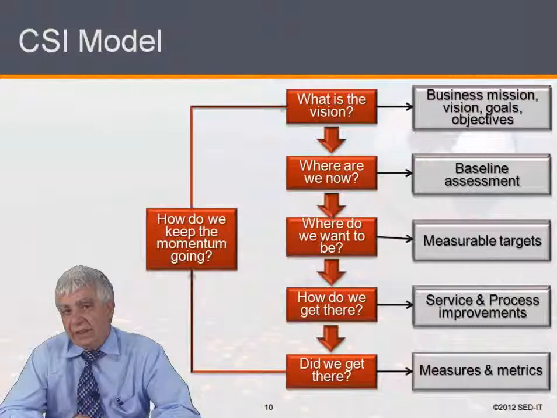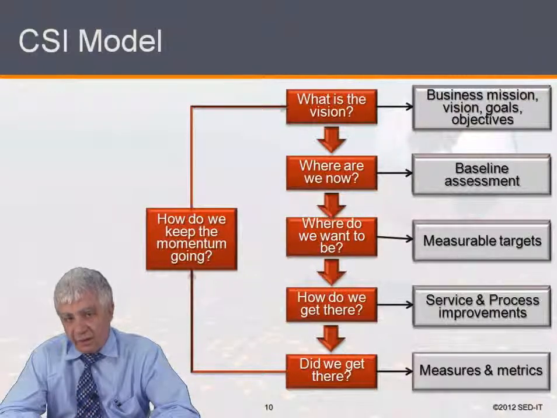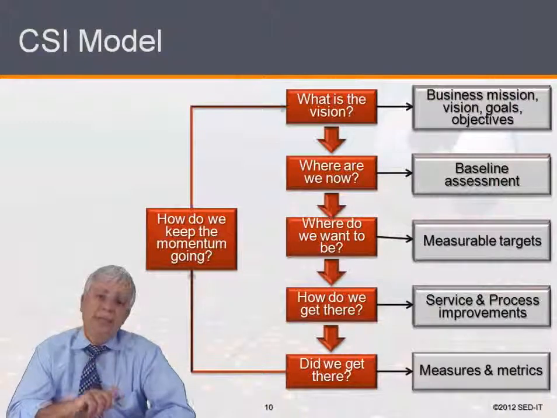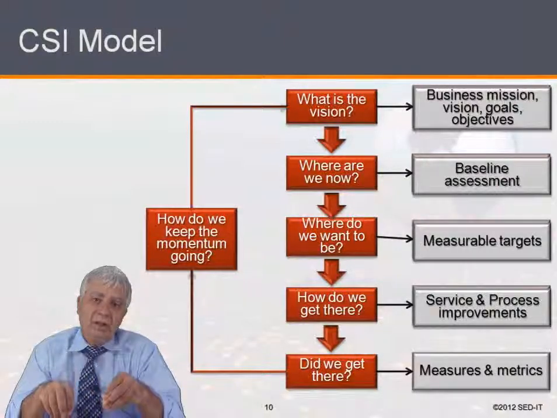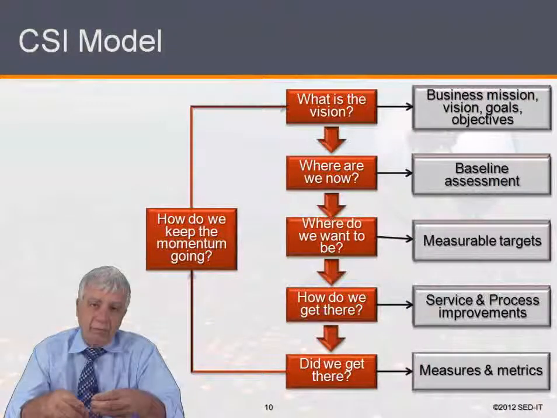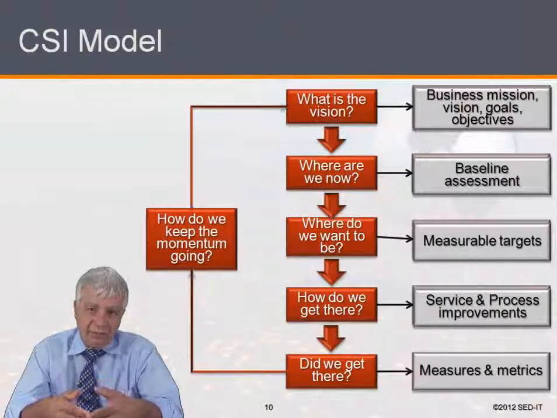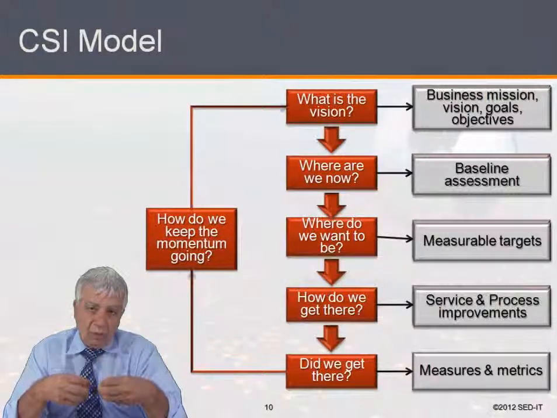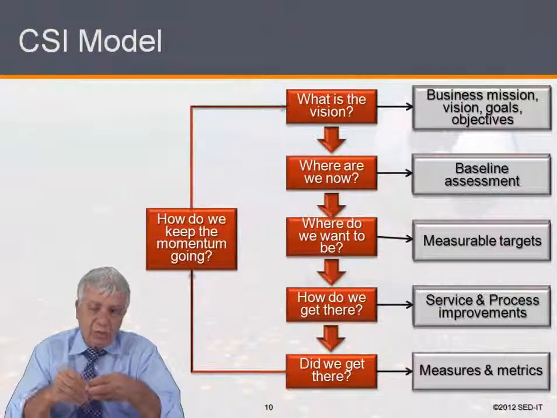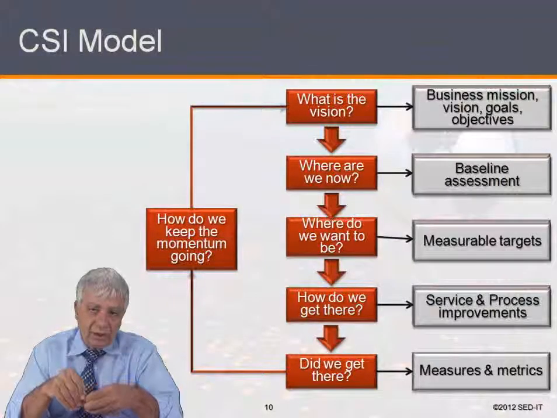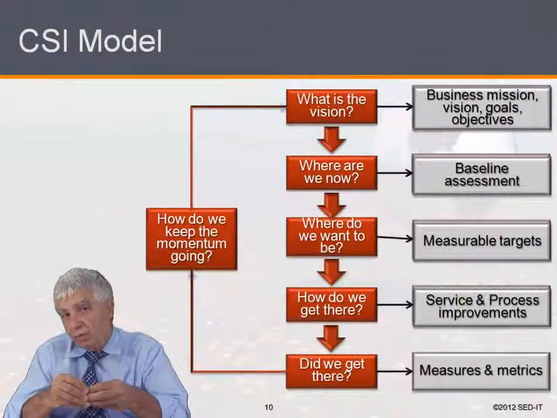So where are we now, and where do we want to be? We want to be at a place where we will be satisfying our customer. We want to be at a place where we will be effective with some criteria to define it. So from that, we are going to create measurable targets. And the concept of targets is plural.